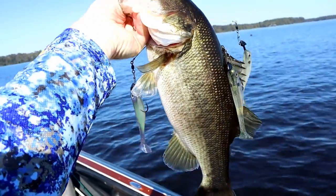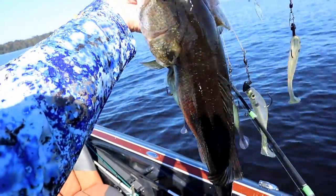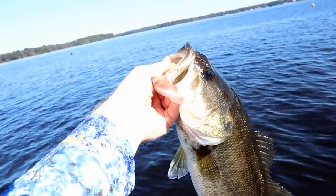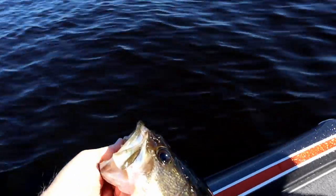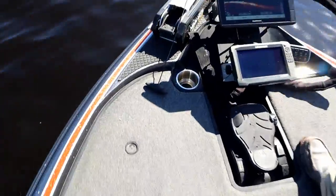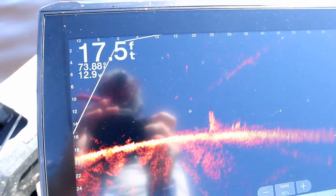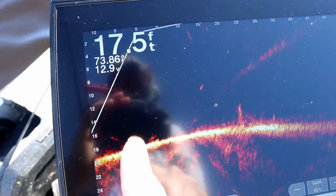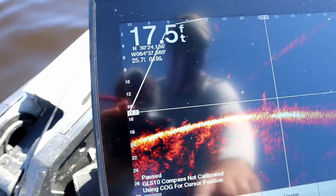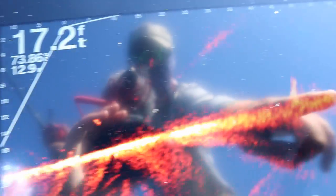Look at that — hand pour got him! Juicy too. What do you think, two and a half pounds? Yeah, he's got a little shoulder on him. There's about 50 with him — are they still on the screen? Yeah. Look at what we're on here, and that's not even the half of it. Look at all these fish moving around. Yeah, there's some shad spinning up above them.